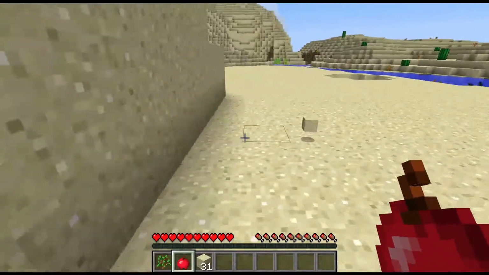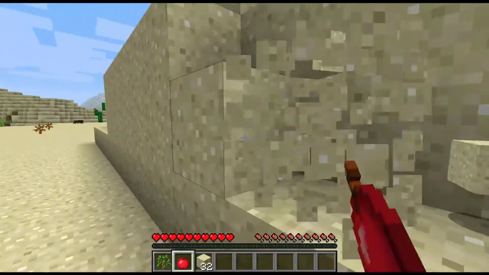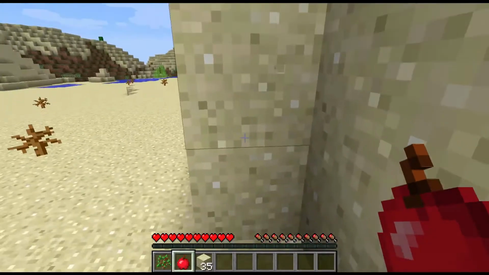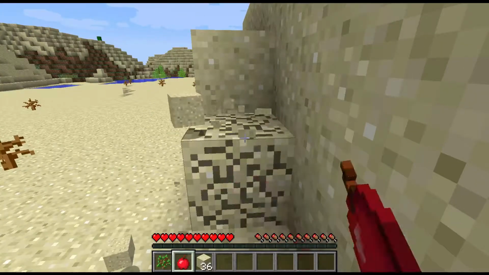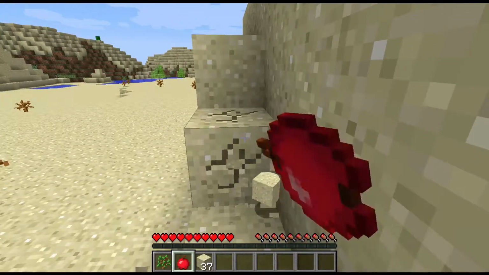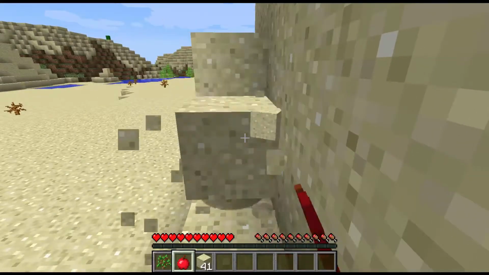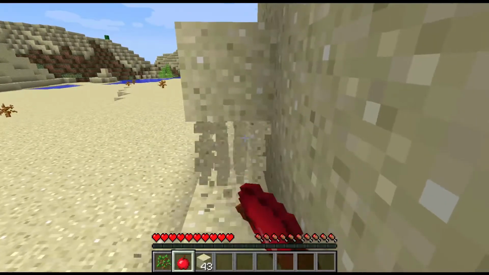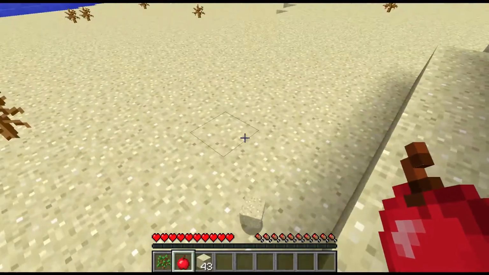So, first things first, I'm going to get some sand to build a house because in the desert you haven't got any wood. So you need to make the most of what you have, and what I've got is sand. So we're going to use sandstone for the roof, and just regular sand for the base and the walls.